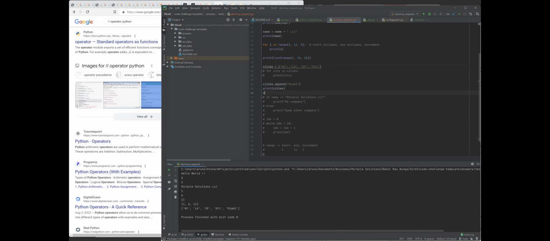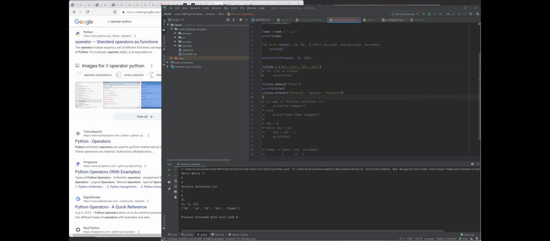Now instead of one value, I want to add 5 different values. I can append 5 different times, but that's not efficient, right? I can add all of them in a single shot. So I can say extend, let's say Ontario as part of Canada. Give me some cities, Dallas, or we want to add Seattle.